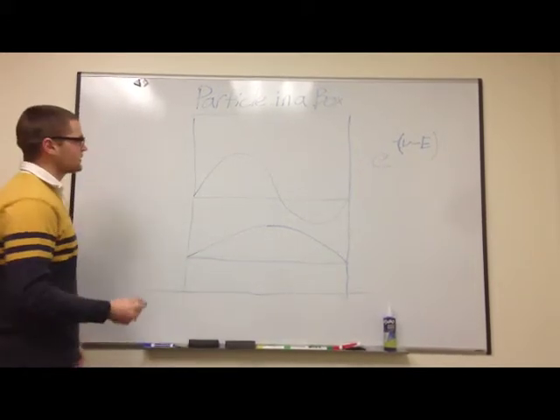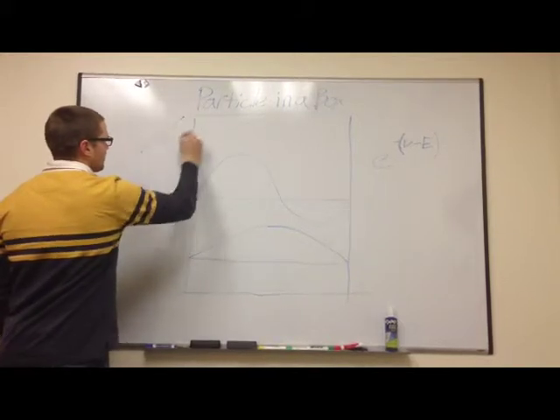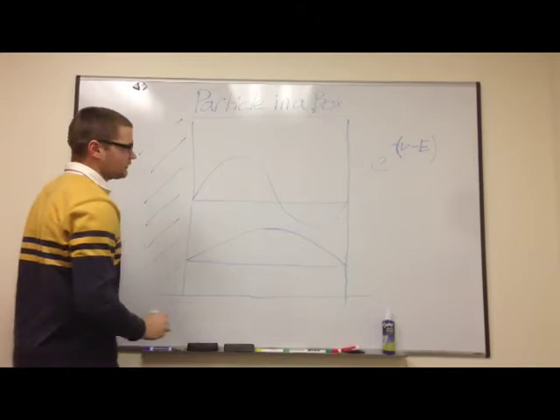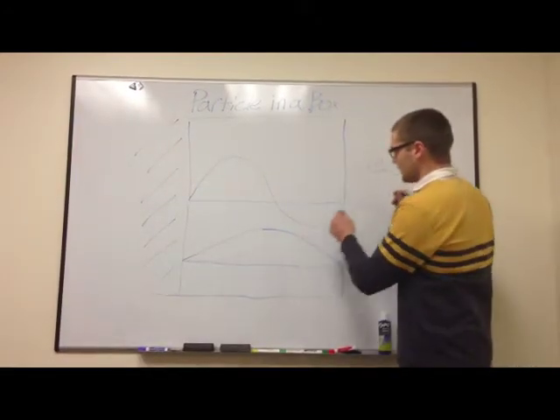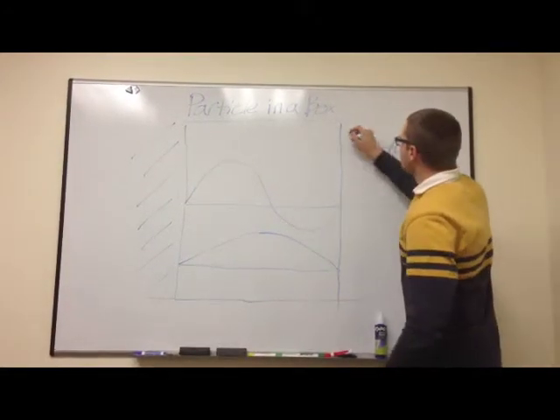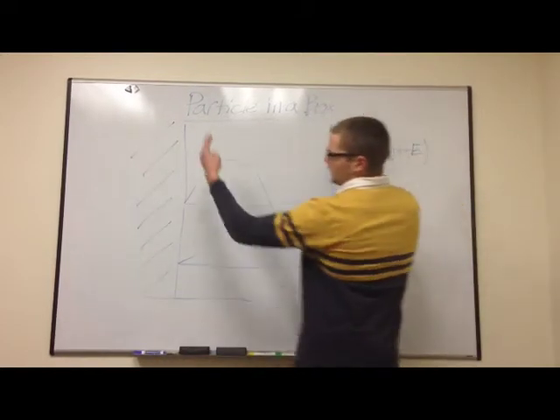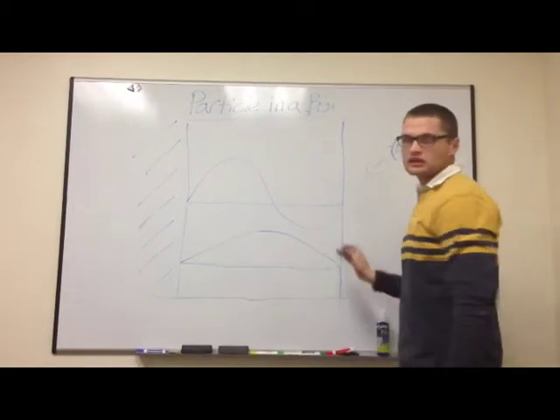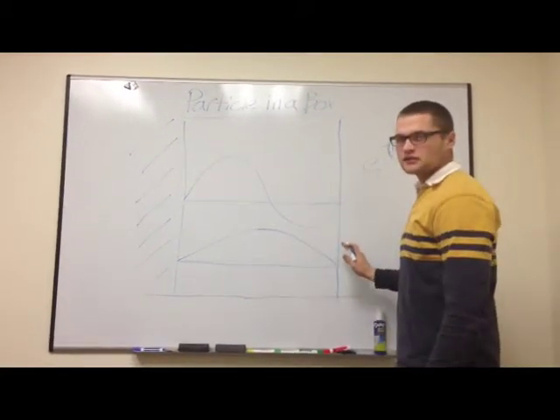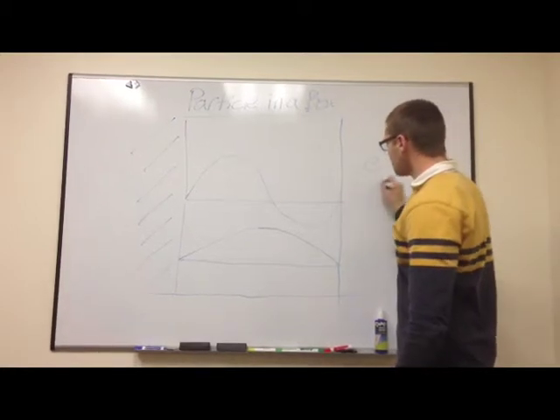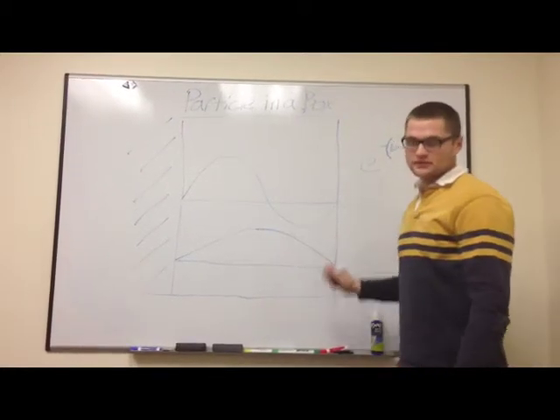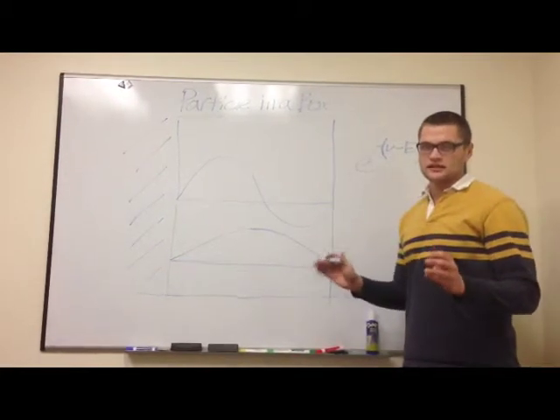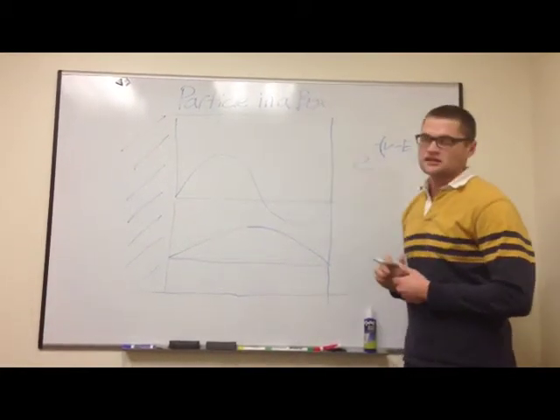for all essential purposes for our studies, this area out here is completely forbidden. The particle can never leave this box. So our potential energy curve is essentially two vertical lines, meaning that as soon as our particle leaves the box, the potential energy goes to infinity. So, what does this mean for quantum tunneling? What this tells us is that there is no tunneling essentially for all effective purposes in the particle-in-a-box model.